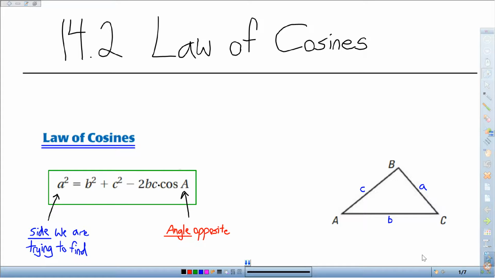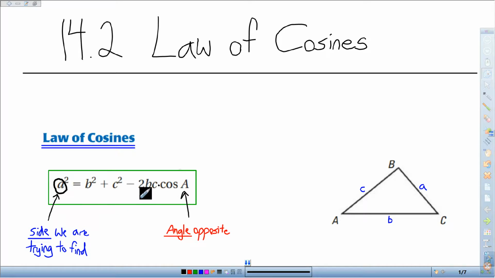All right, so here is the formula for Law of Cosines. It's kind of a lot going on here, but it's not as bad as it looks. Here are the fundamentals. When we plug our numbers in, a, b, and c are the side lengths of our triangle. When we're looking for a missing side, the very first thing we'll plug in is the side length we are looking for. The side we are trying to find will always go in this spot, and then the other two sides will be the rest of it.